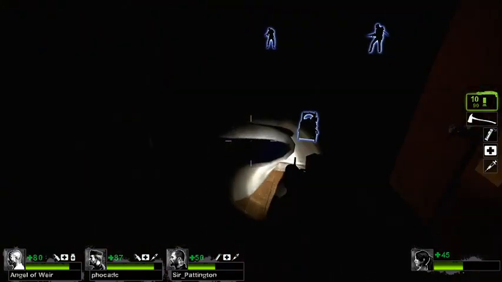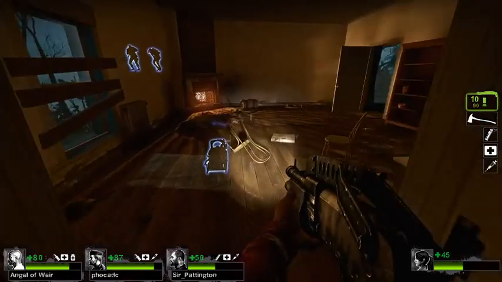This part right here? They messed up the cube maps on the bathtub interior. Nice.